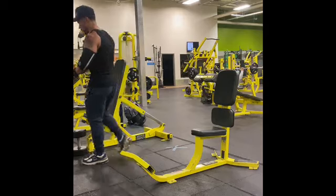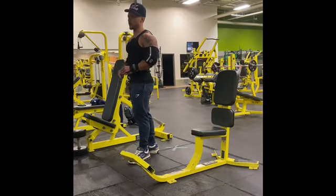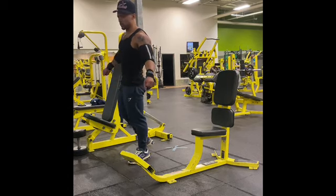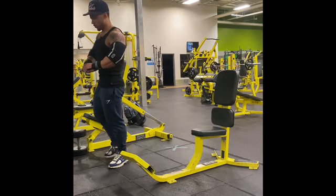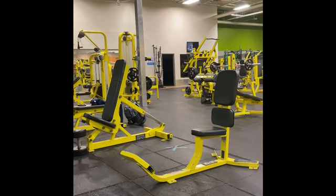Show today. Me and my bro Blue's in here getting brolic. We just warmed up with some little lateral raises. Shoulder day, I don't know if I said that already. Warmed up with some little lateral raises and these little flies to open up shoulder blades. But we're doing some shoulder presses right now. So let's go ahead and get money.